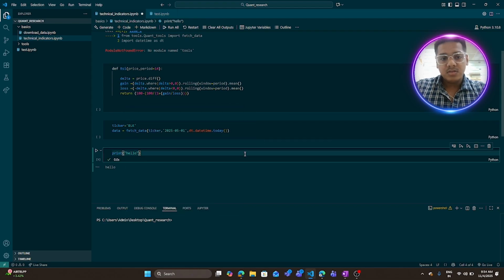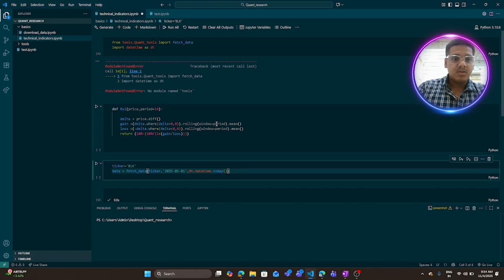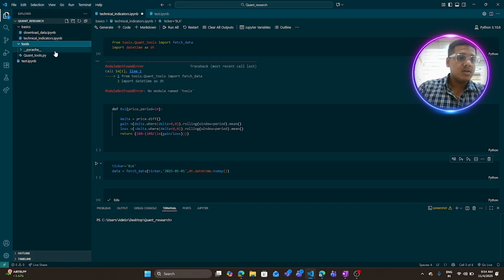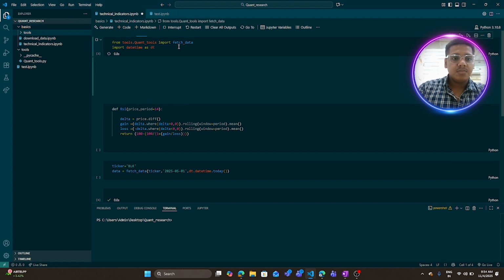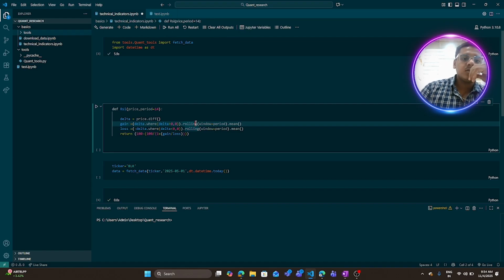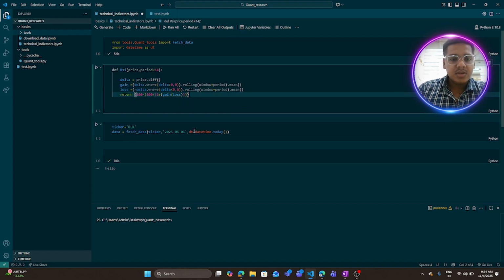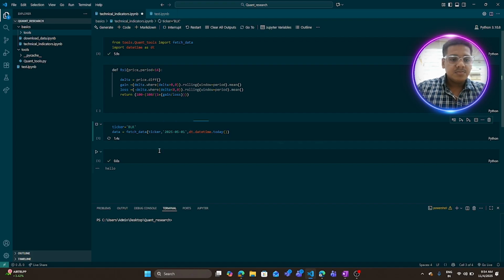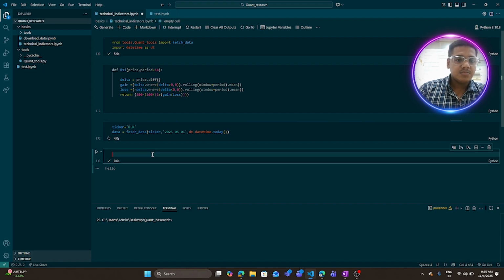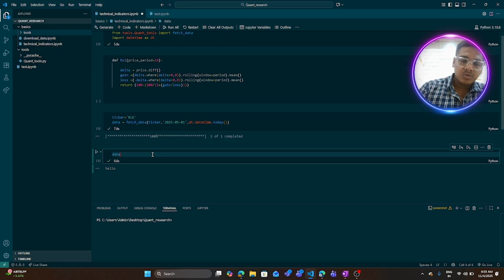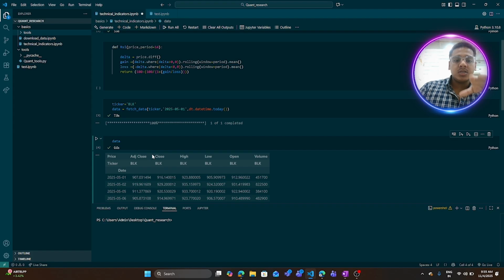This terminal is now working. See, now I have the data and everything with me. The data is downloaded and now we have the adjusted close and everything.